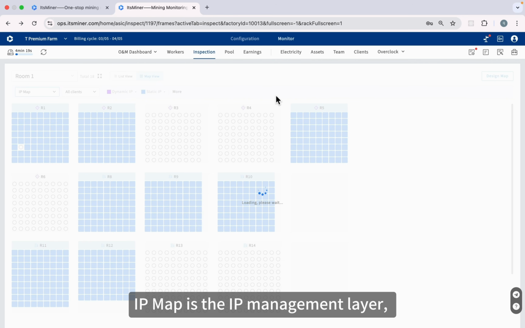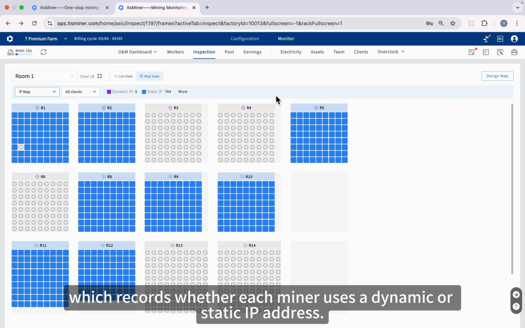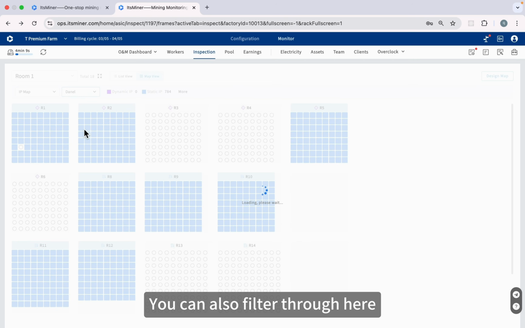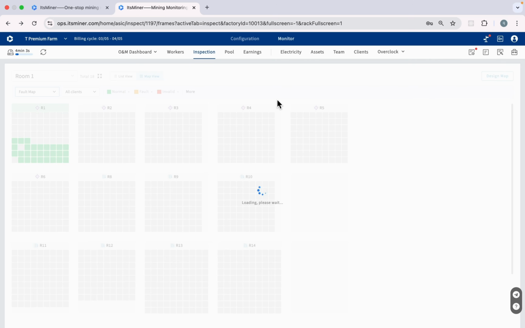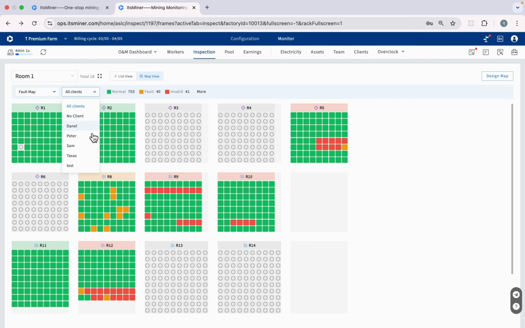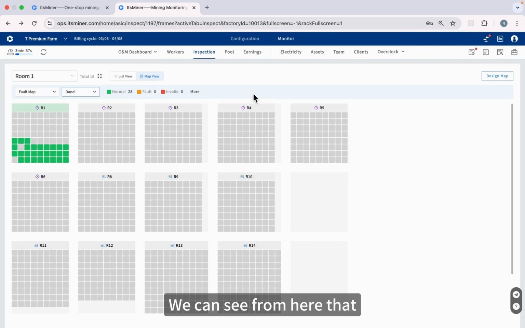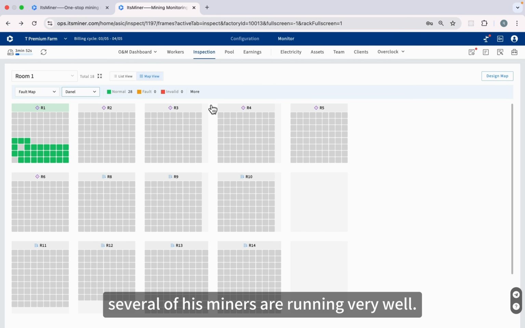IPMap is the IP management layer, which records whether each miner uses a dynamic or static IP address. You can also filter through here to only view the data of some miners. We can see from here that, for example, Daniel's miners, several of his miners are running very well.